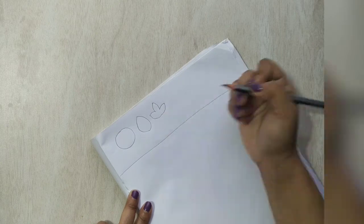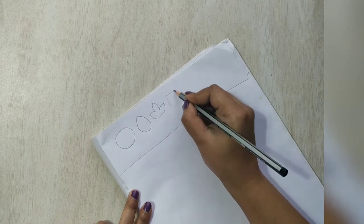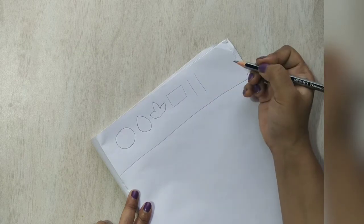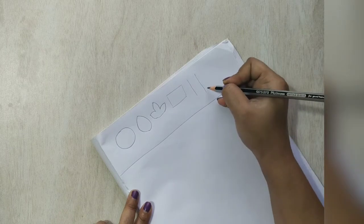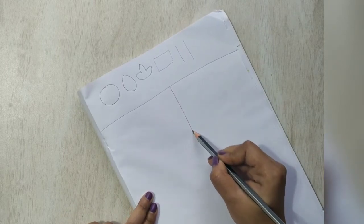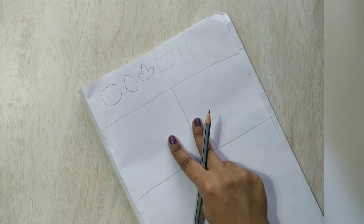So this is one shape we are going to use today. We might use a rectangle. Let's see, I'm not sure. We will use lines. And yeah, that's it. These are pretty much the shapes that we will be using today for our drawing. Okay, now I would like you to make a line directly in the center of the page and a line like that. So we have made two parts.